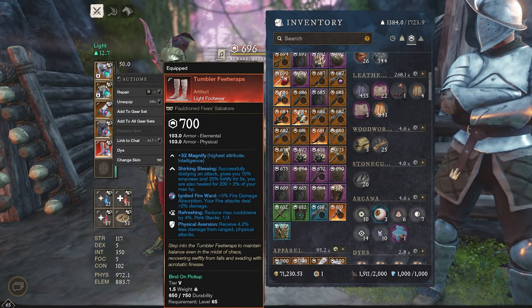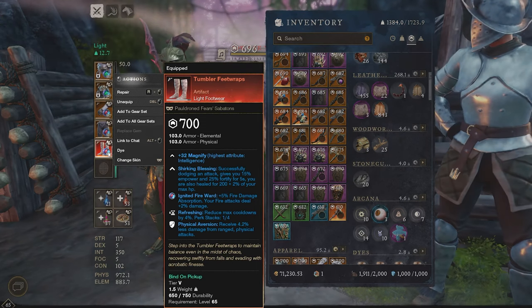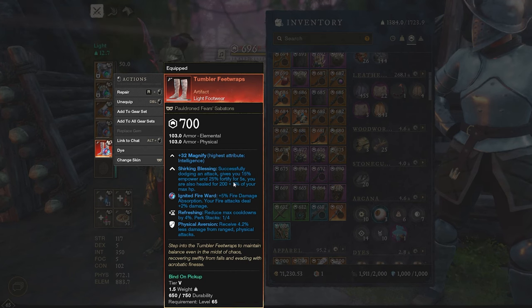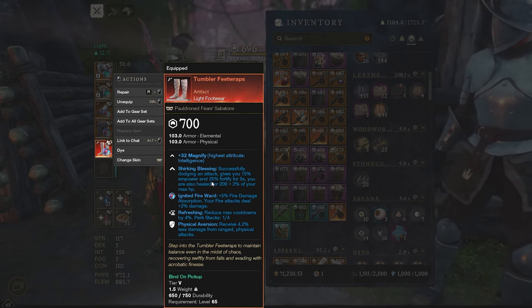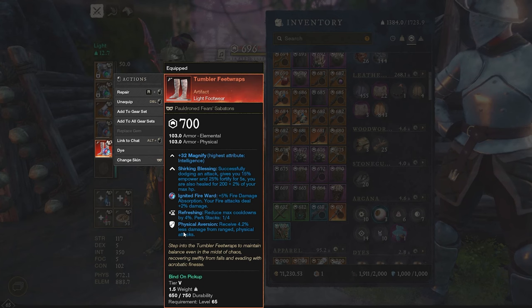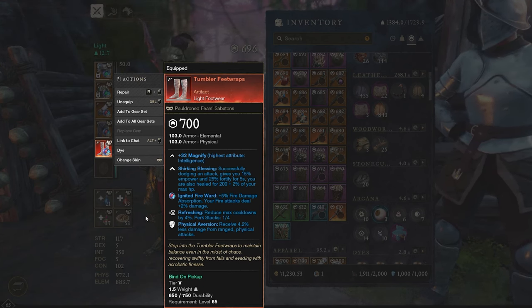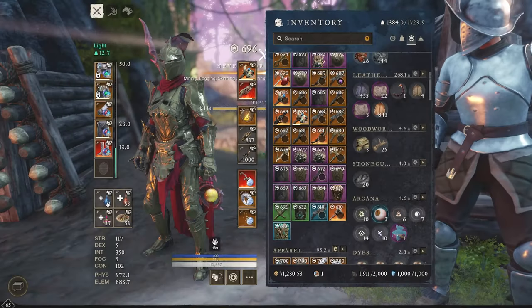For the boots, we are going to run the artifact Tumbler boots. These give you a pretty nasty buff here. Every time you dodge through an attack, it gives you empower by 25%. It gives you fortify as well, but it's not as useful in light armor. And it also heals you for 200 health plus 2% of your max HP. And then I'm going to change the last perk into shirking heals for this one as well. I just haven't been able to get the chromatic seals yet.